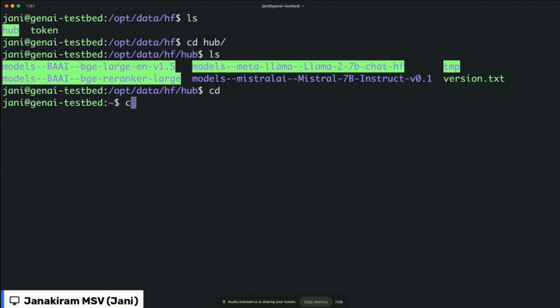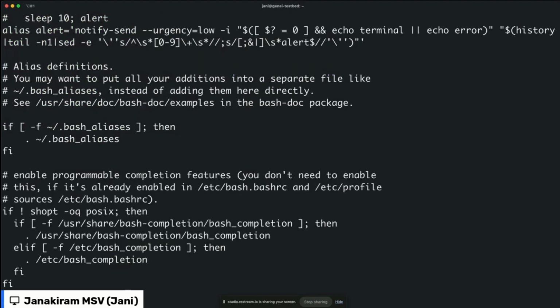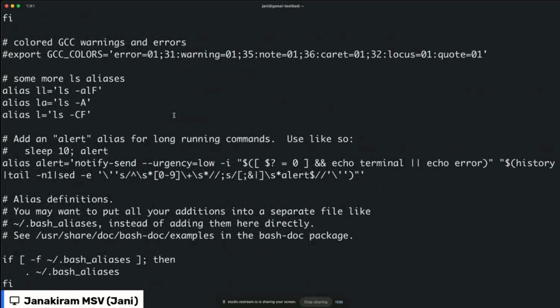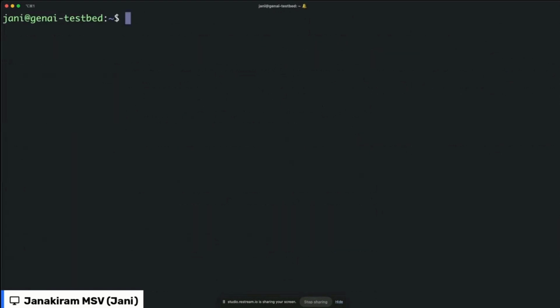Now, if you actually look at my, I think I have this here. Let me see if I can. I somewhere actually said this. I'm not sure where I configured, but basically I made sure the Hugging Face client is pointing to this, and every time I use Hugging Face anywhere, whether it is through Jupyter Notebook or through Kubernetes or through Docker containers, they all point to exactly the same location.